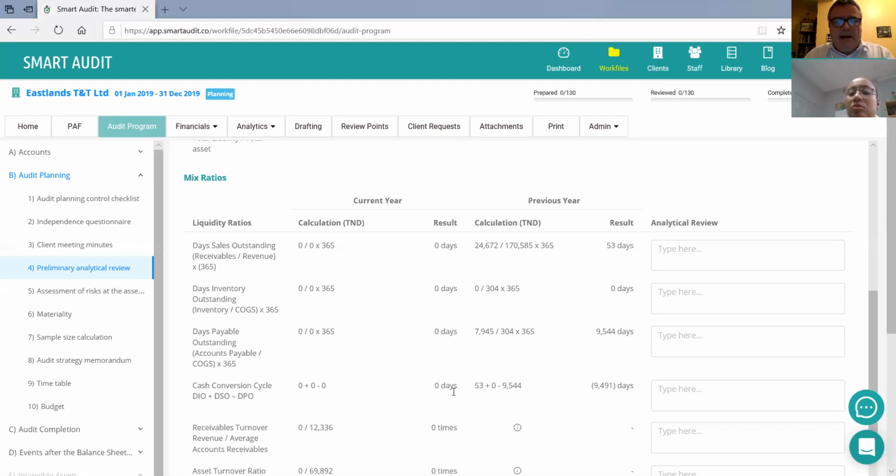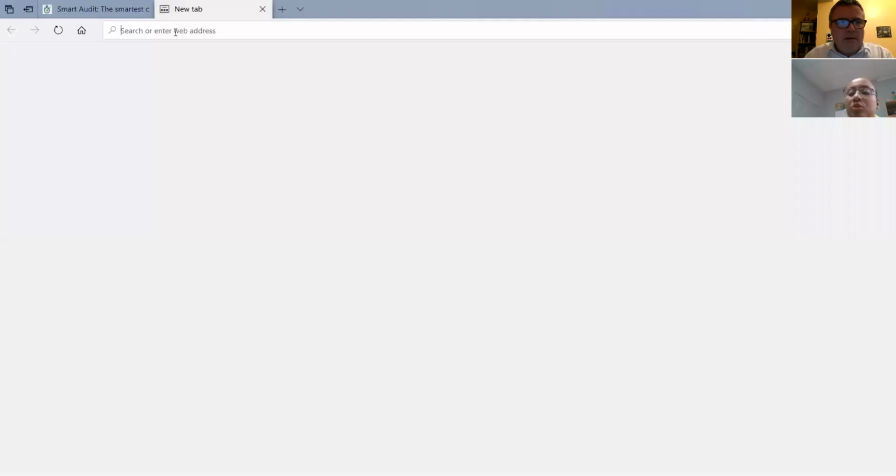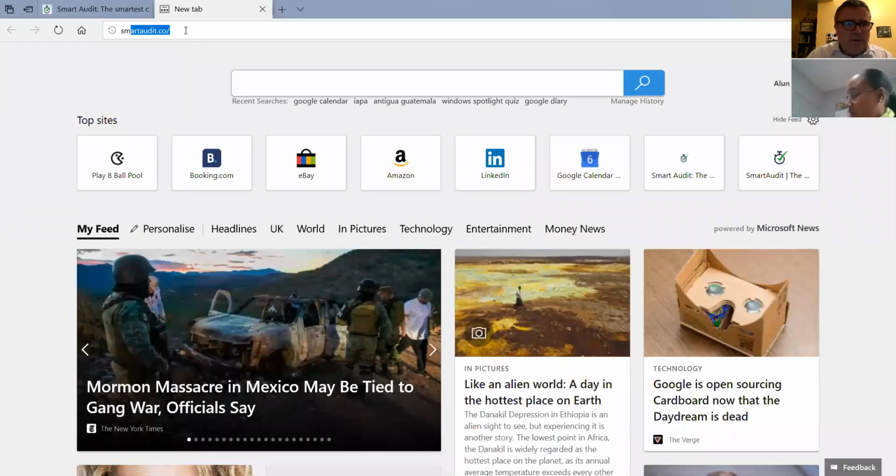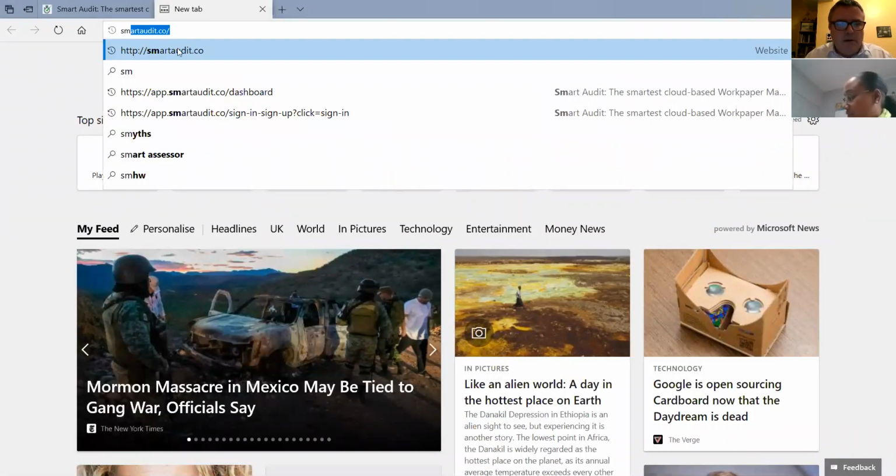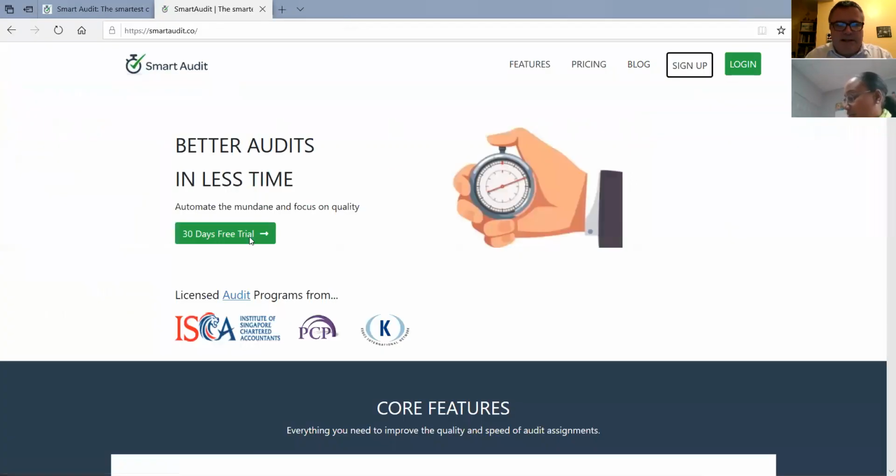It's a 30-day trial period initially. Signing up is quite easy. It's a 30-day free trial, but he will know you're a Kudos member and he doesn't turn people off unless they've not touched it for a long time. So if you want to have a go at trying out one audit, feel free to do so.